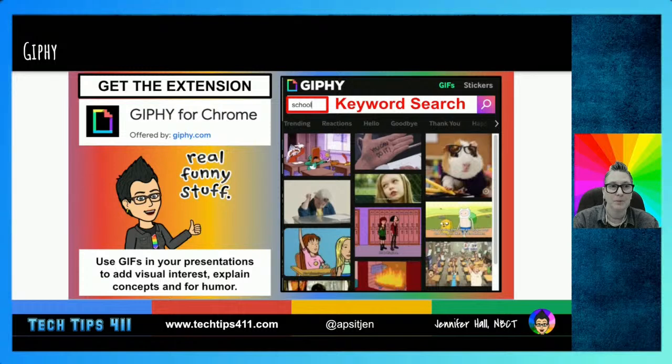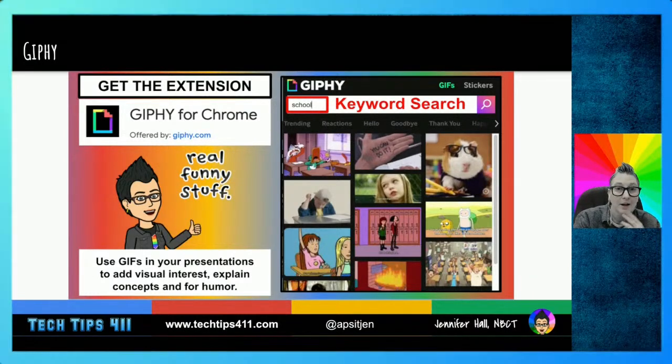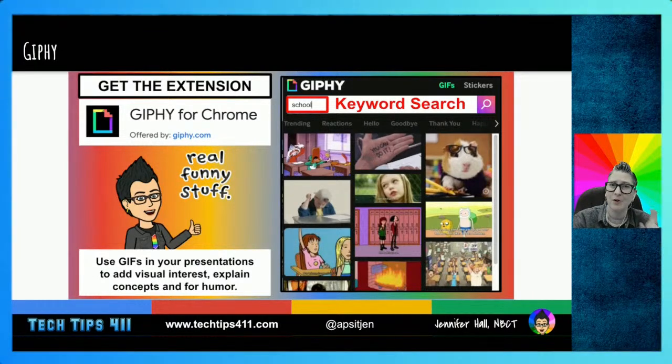And a little special shout out, we're talking about extensions, but I want to point out that the news dropped this week, if you're a Wakelet user, that you now have a GIPHY integration. So you can add GIPHY animations into your Wakelet collections. Just a little bonus tip for my GIPHY fans and Wakelet users. And if you're not familiar with Wakelet, check on the channel. I've got some tutorials on Wakelet because it is a super powerful tool. So who doesn't want to add some animated GIFs to level up your presentations? They're just super fun.